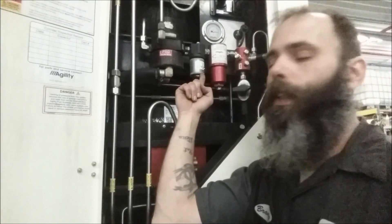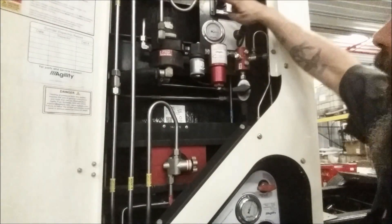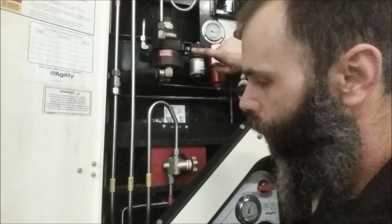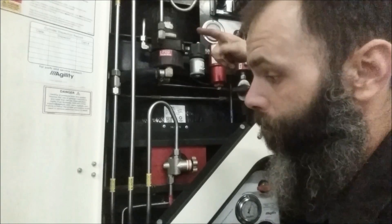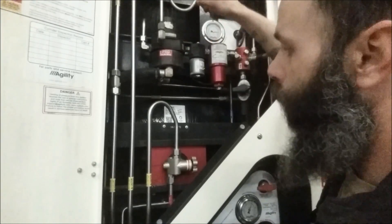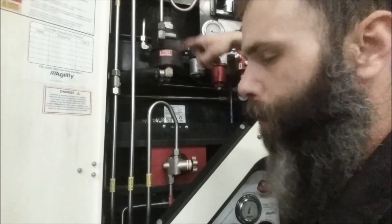Another issue is this regulator right here. It is a 12-volt powered solenoid regulator. If the truck isn't getting any gas at the engine but we have pressure back here on the main pressure gauge — and we don't have any pressure up front, down to 20 PSI or whatever — odds are this has gone bad. Sometimes, just to get it to the shop, you can tap it and it'll dislodge, because it's a magnetic coil that engages while running to get gas through, then down through the line.